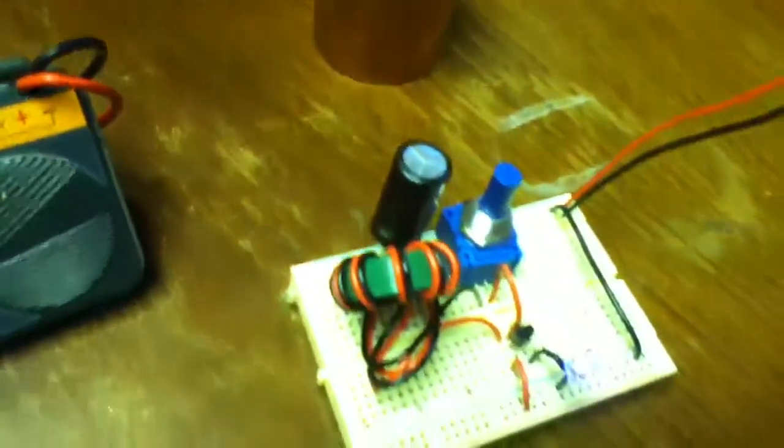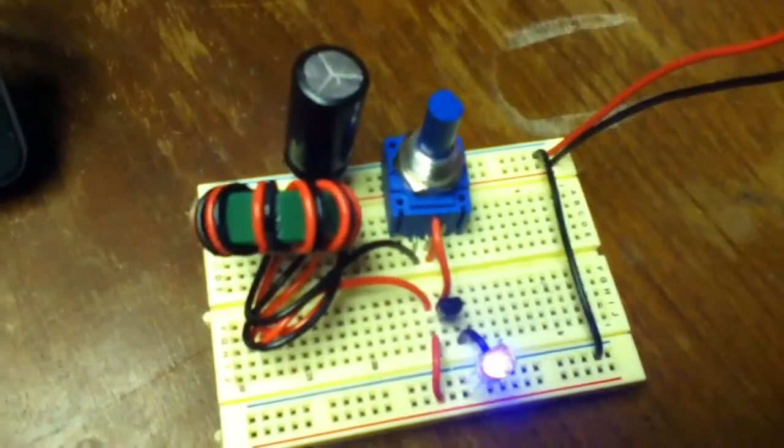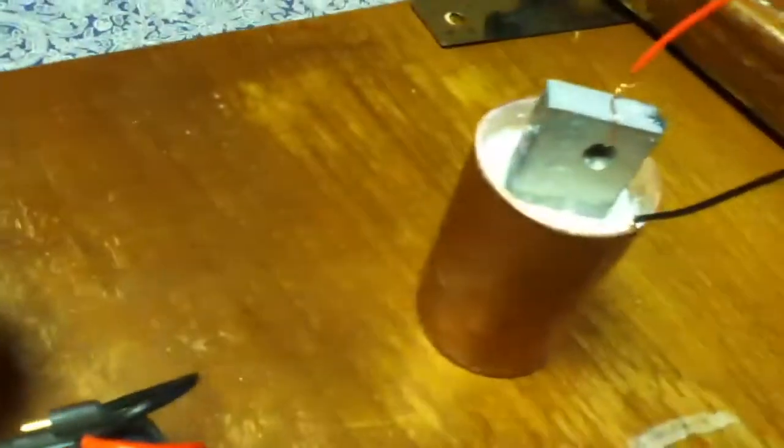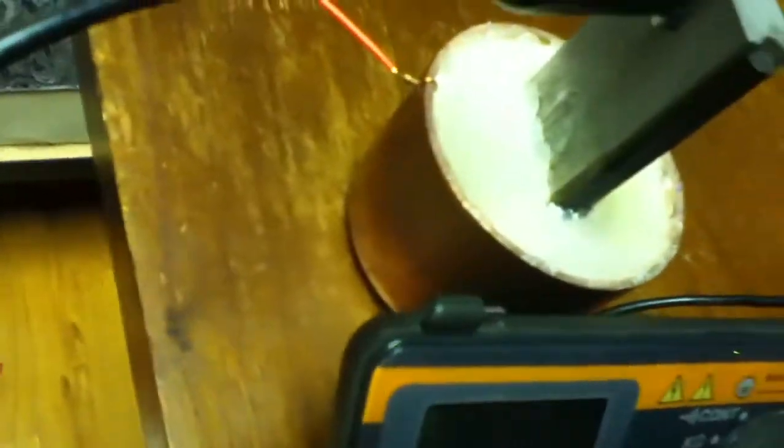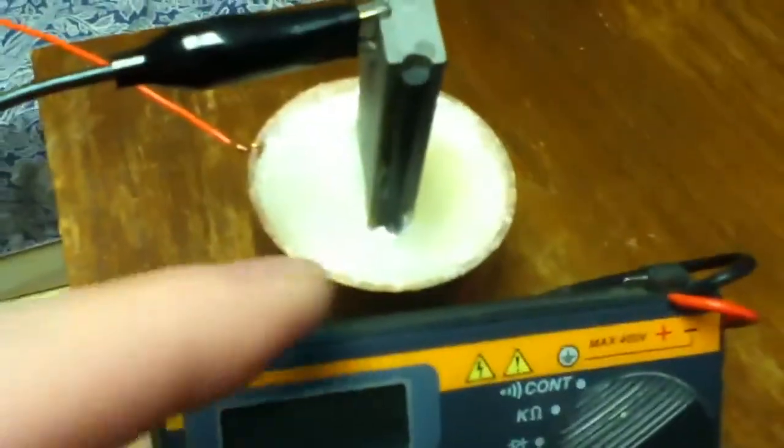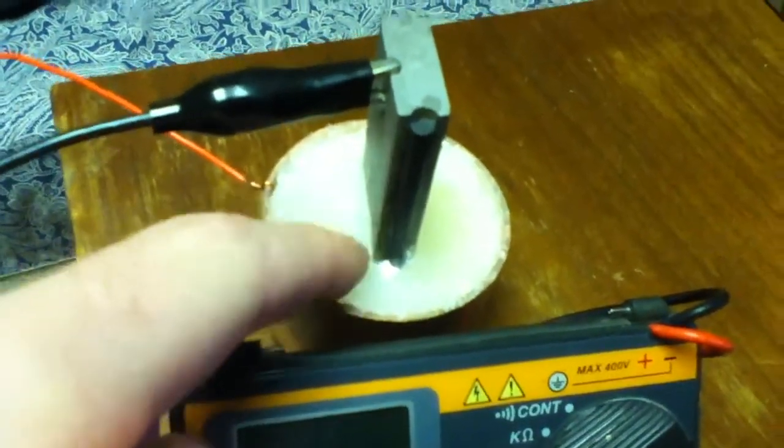So here's another one I made. I couldn't find the same pipe, so I actually got one like Laser Saber recommended. But this time I used some hot glue on the top here to kind of seal the whole thing in. I want to see how that works, but that's the voltage sitting on it right now.